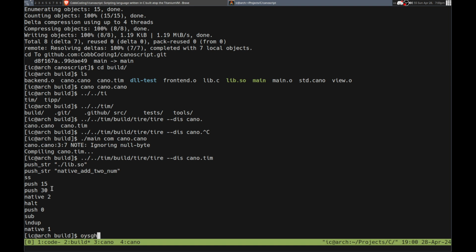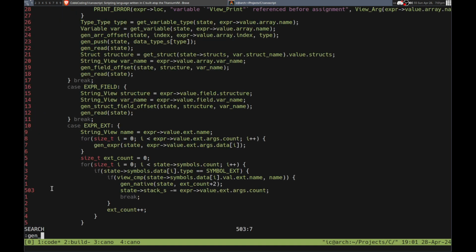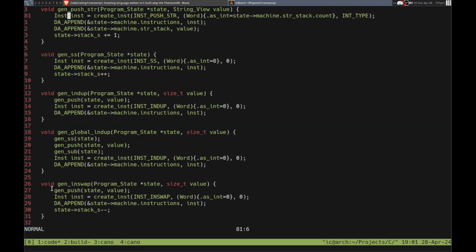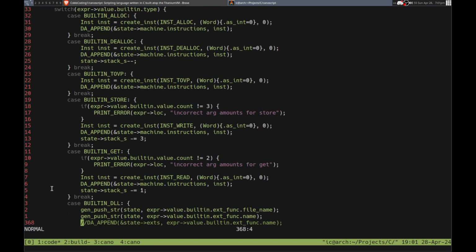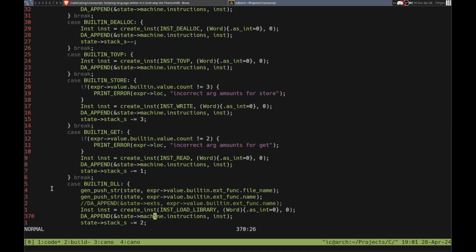So we push a string. The stack has a string on it. Another string. We get the stack size, so it'd be a 2 currently, right? Push 15, push 30. -2 will consume. So we don't ever push the native though. That is interesting. So yeah, we don't ever do this.